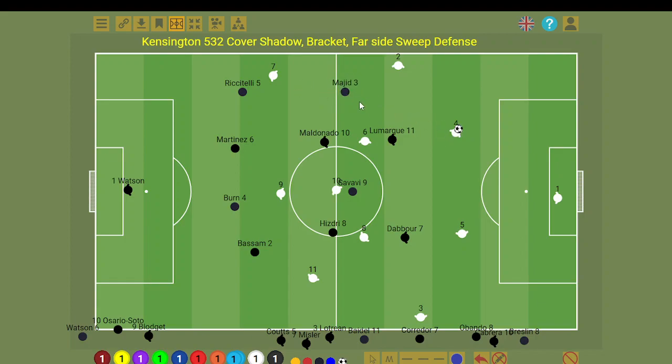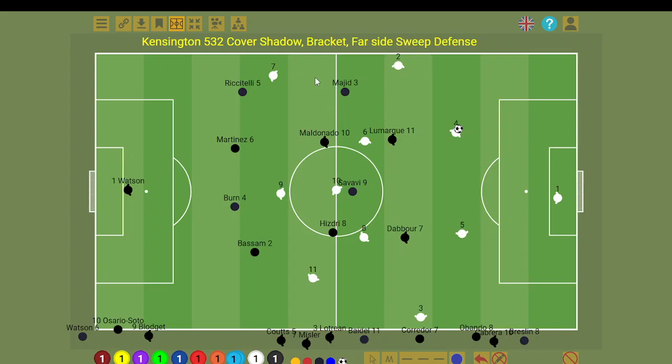So the closer he can get, you're going to see in a second when the ball's played, we want him to press the 2 and not let the ball down the sideline. You'll see. And Joe, Ristatelli, is protecting the ball over the top. You're going to see that in a second. Meanwhile, the front line, you'll see the back rotated. Everyone has a job to do here. Front line, this is where the far side sweep comes from.